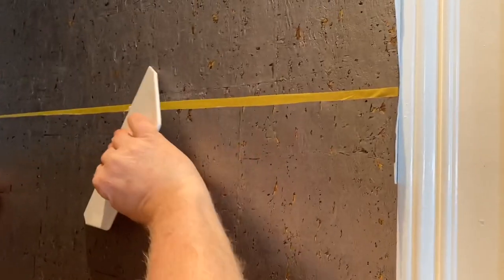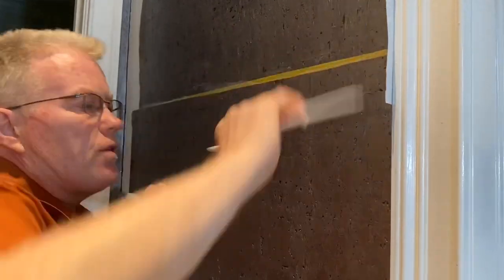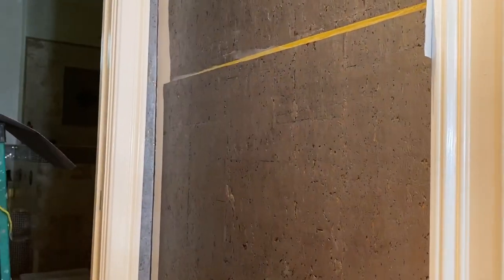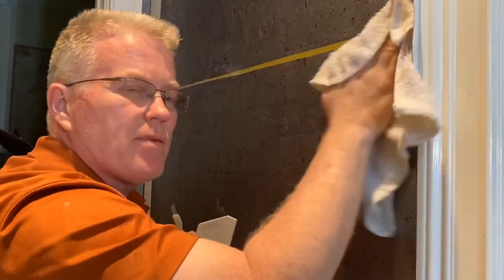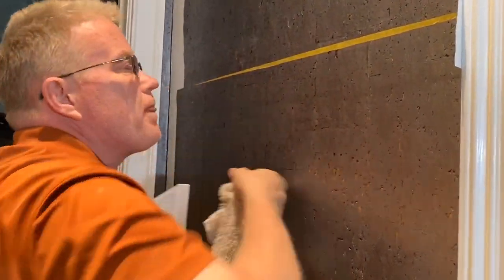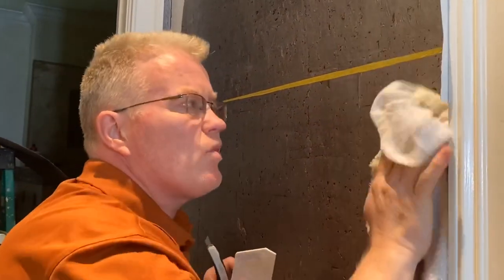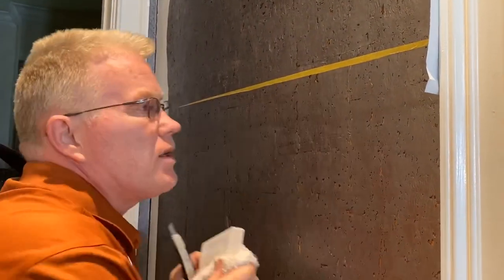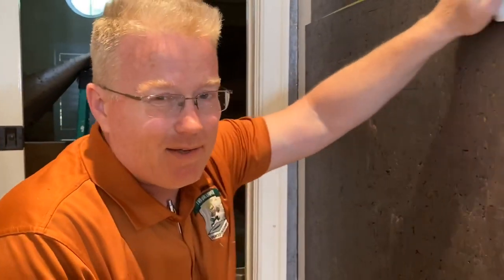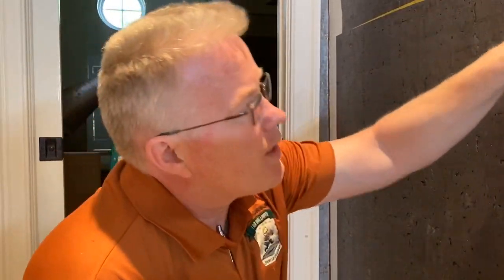Before you splice anything, you should get the surface to be as close to the point of where it's going to really be for the rest of the installation. In other words, get all the glue out from behind it. Not all of the glue. All of the excess glue. Get all of the air out. Can you imagine trying to put a splice together after you cut it while there was air and excessive glue there? It's not going to meet up, right? Okay, let's try this.